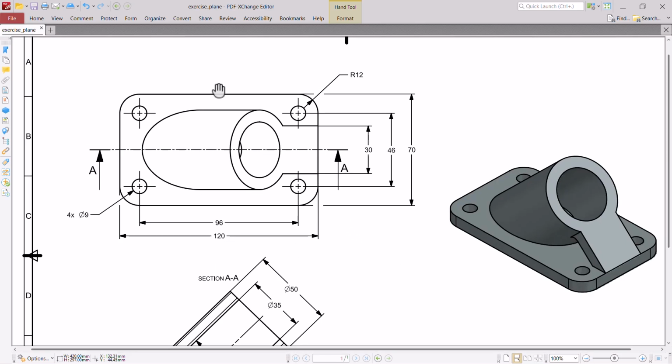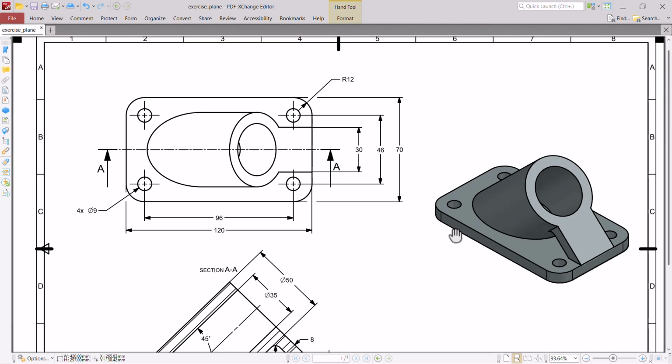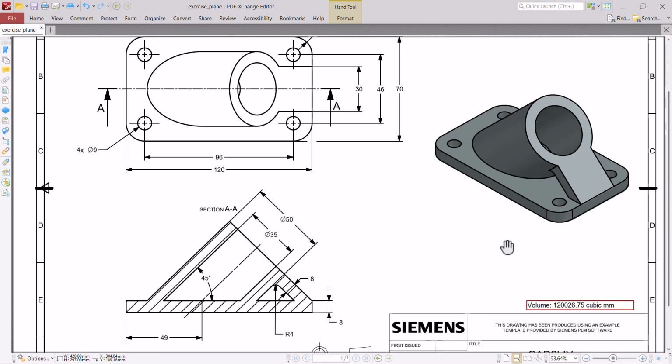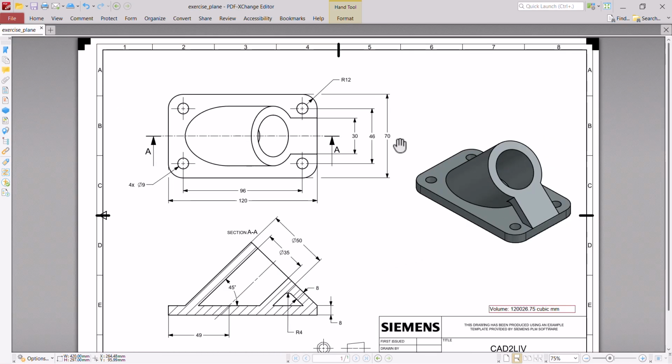Here, first we are going to understand this view. This is the top view. So I'm just going to start with the base, which is this one. And please keep in mind that all the dressing features, like this edge plant and here we have the radius, are going to be at the last after completing the model. Then we are going to use the hole command for placing these holes at the very center of these fillets so that we can get these values as 46 and 96. And here you can see these are 4 into dia 9.